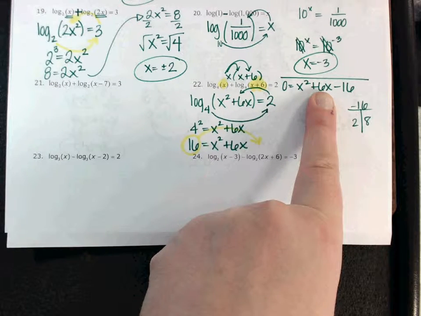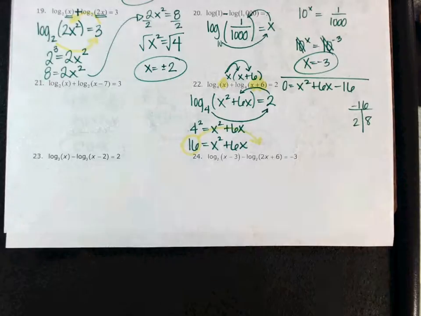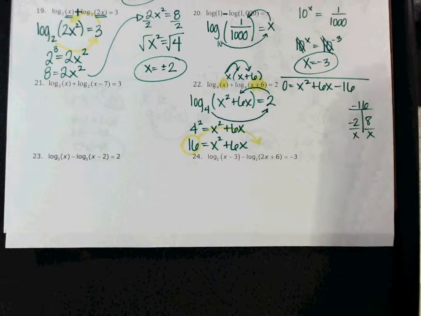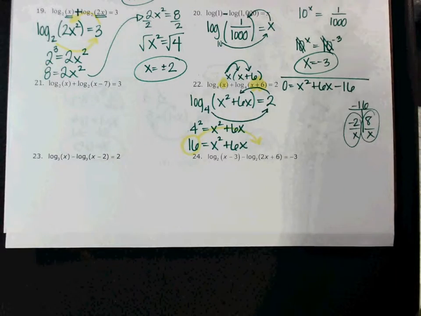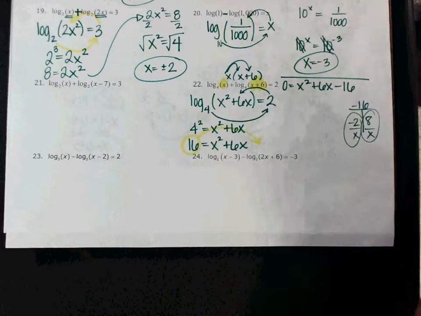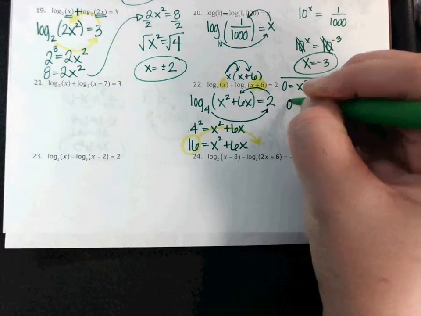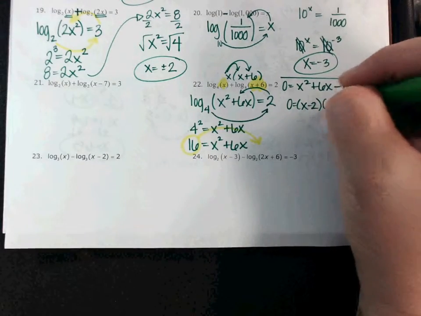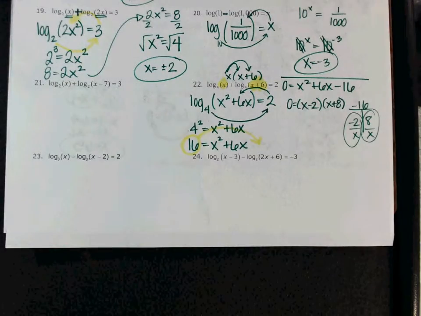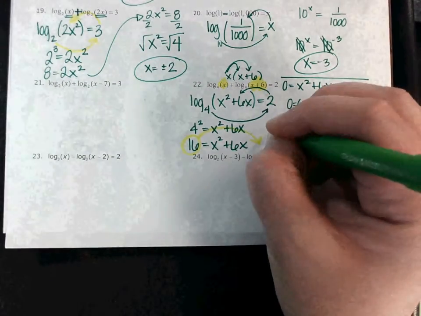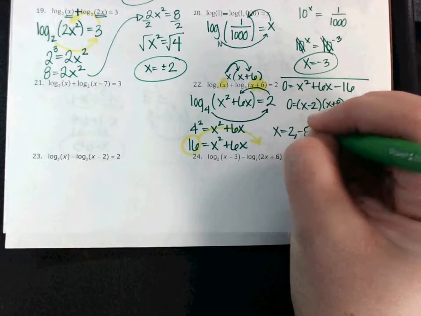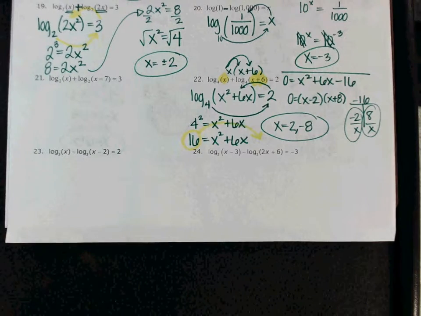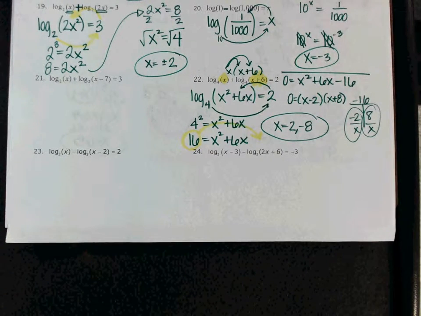Will we put the minus on the 8 side or the 2 side? 2 side. So then it'll be over x over x. Good. And then the reason it's 2 and negative 8 is because remember your parentheses are the opposite. So it's an x minus 2 from this one, an x plus 8 from the second one, and then your answers are always the opposites. So it'll be x equals positive 2 and negative 8. Easy? No? Okay.